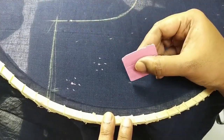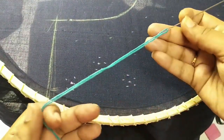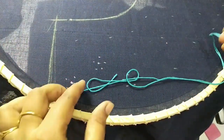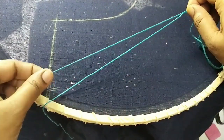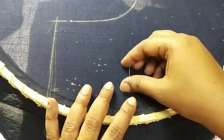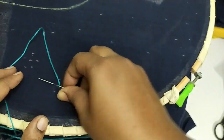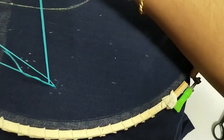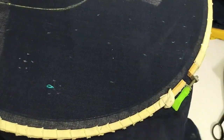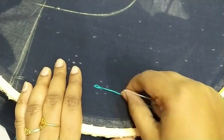It just came up really nice — it's a very beautiful design to make. I'm just making five dots like this, and now using a single strand embroidery thread from Anchor company. I'm using a big needle — I really don't know the needle number. From the center you're going to pick up a little fabric, make sure you put the thread underneath, and make a lazy daisy stitch like this, then lock the stitch on top. Very simple and very easy to make.